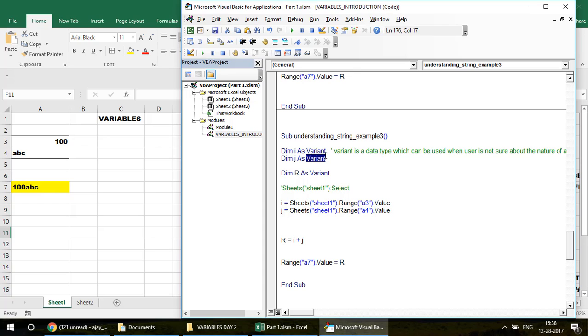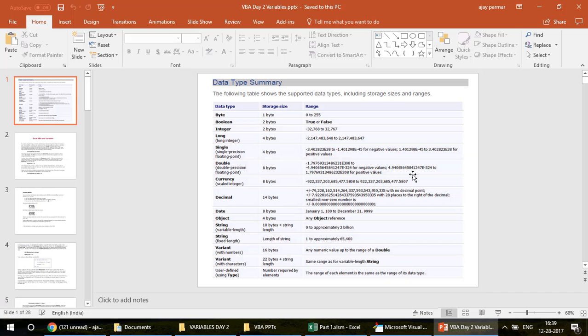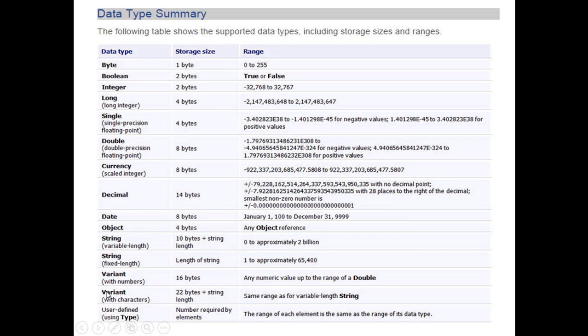Let us go ahead and declare everything as a variant, and just leave that to the VBA. Well, that's a valid point. If VBA can decide everything, then there's no need to declare it, but guys, variant takes a lot of memory, right? I'll show you. So I have opened the same PPT which we saw in our previous session. Now look at this. If you look at this variant, variant actually takes a lot of space.